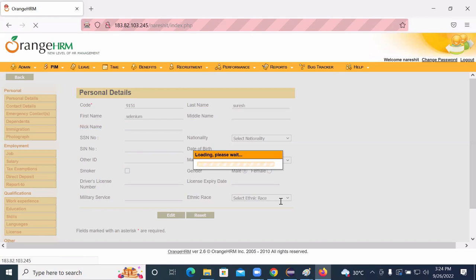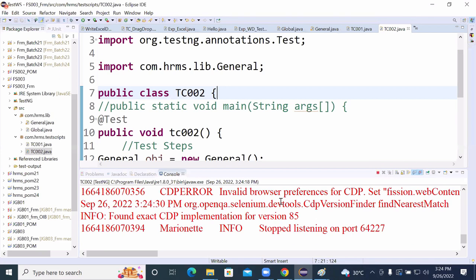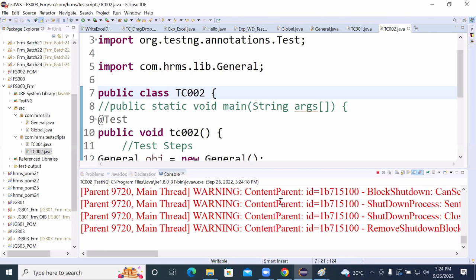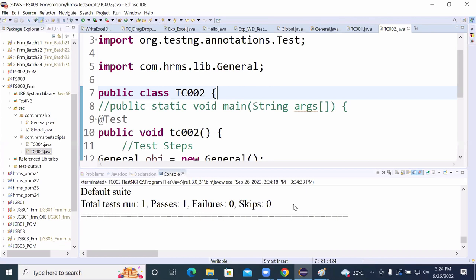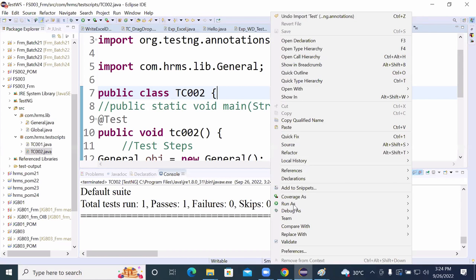That is done. Now assume we have a third test case. If you want to execute the third test case, what needs to be done? You need to open that particular third test case, then right click, and then Run as TestNG test. The third test case will execute.